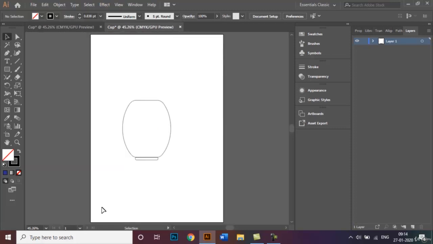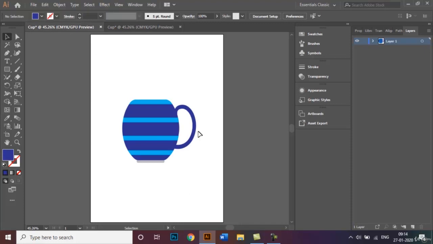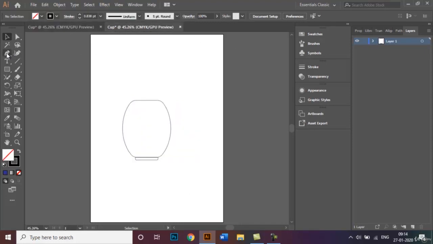Okay. Now the next thing we want to do is to make this handle, right? To do that, we can use the pen tool, or just to cut down on time and to make it much faster, we'll go back to the shape tool again and go to the ellipse tool and just click and drag our shape like that.